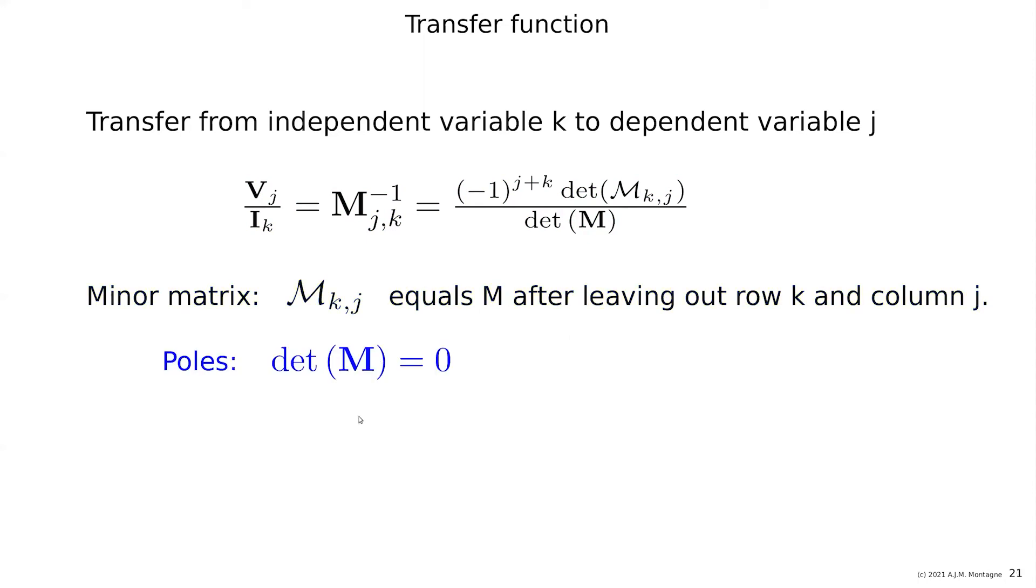And the poles are found from the determinant M equals zero. You see that's the denominator. And the zeros are found from the determinant of the numerator equals zero. As simple as that, we just stay to what we knew. And you see all the transfer functions of the networks have the same poles. Did we ever ask that? So wherever you put your signal or your detector, the poles will always be the same. Why? Because the poles were the solution of the homogeneous differential equation. And that didn't need excitations at all. It were properties of the system, as I told you before.